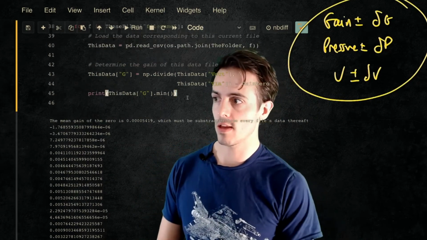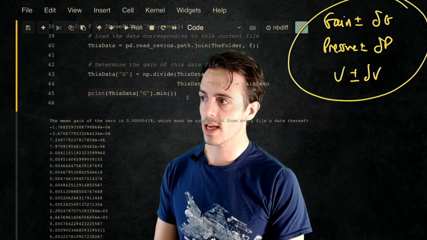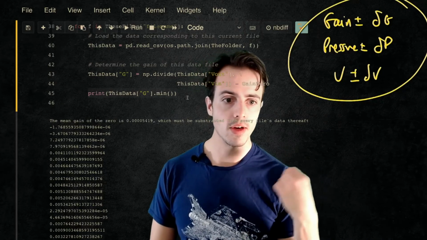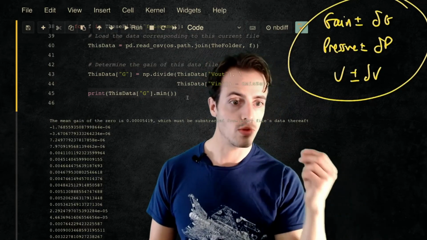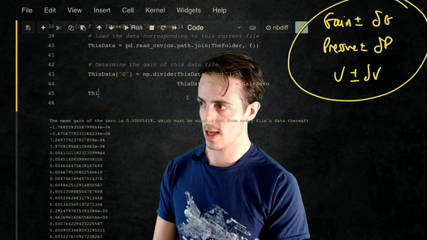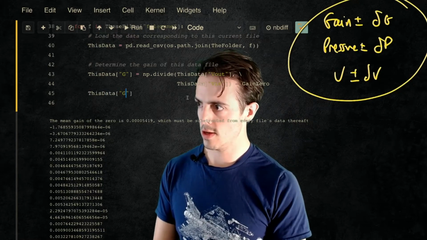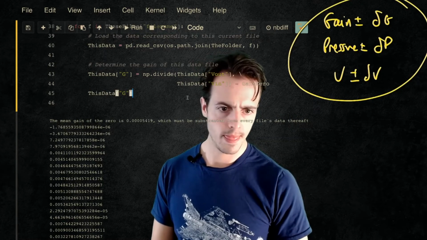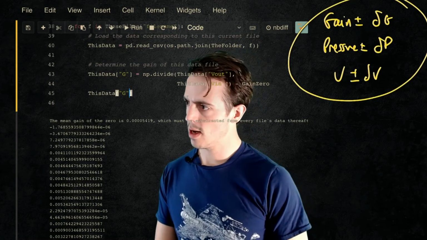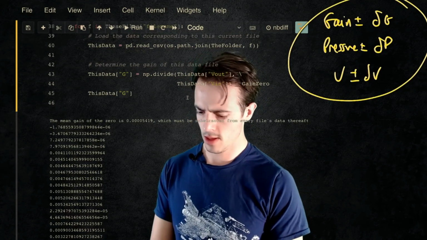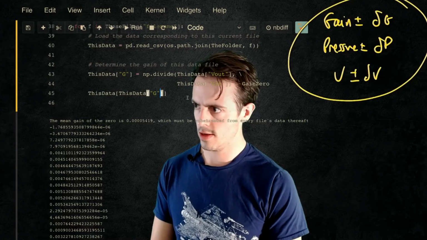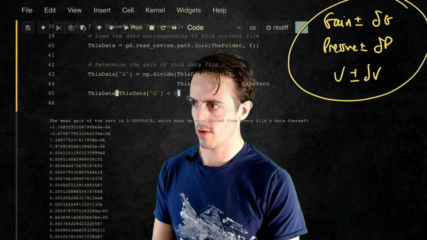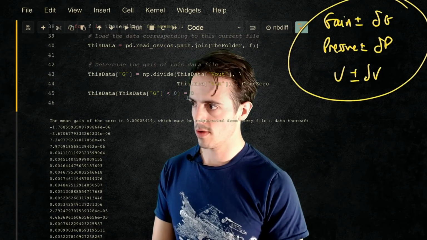So what I'm going to do with each of these is take any value that's less than 0 and convert it to just being equal to 0. So we'll say this data G, where this data G less than 0 is equal to 0.